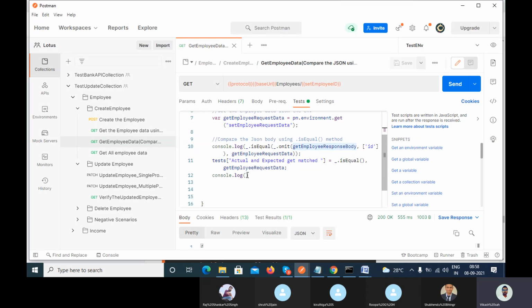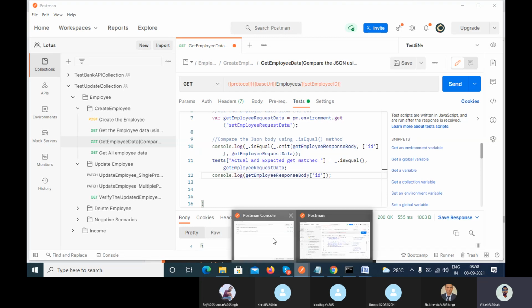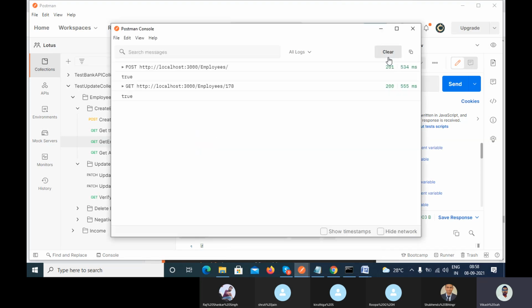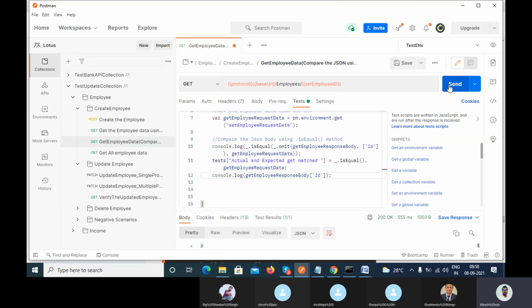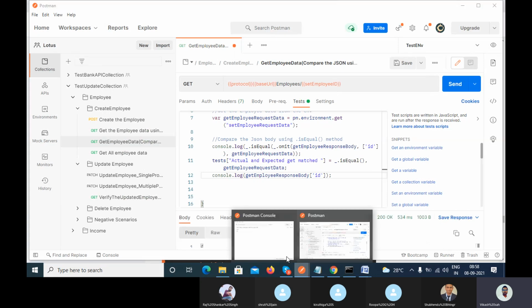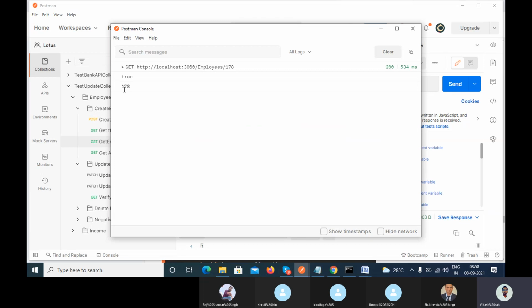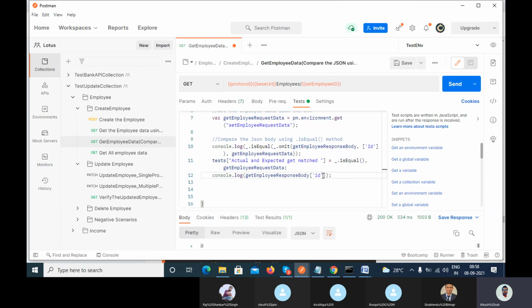Copy and paste it here, and let's suppose here you want to get the ID. So I have used the ID here, and let me try to print. Let me console clear and let me call. Here you will see 178, right? The ID number.